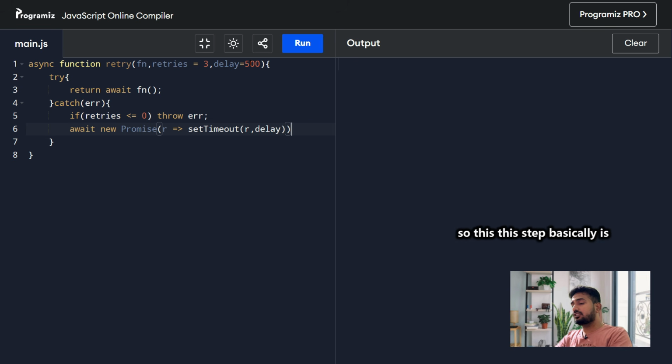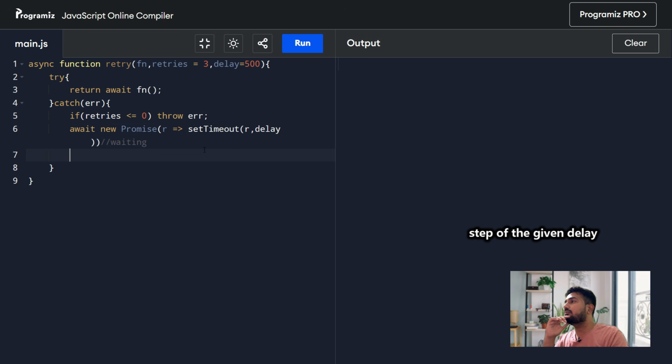So this step basically is just waiting for the given delay. Yeah, after waiting is done, we can return the thing recursively, like retry, and here we'll pass the function again because we have to retry it, and this time we'll pass retries minus 1 because we have to make it 0 at the end, and also the delay.